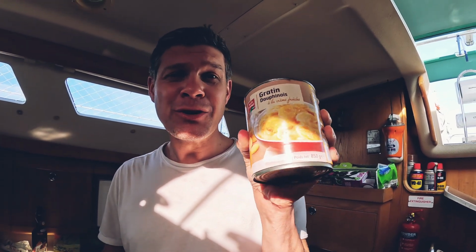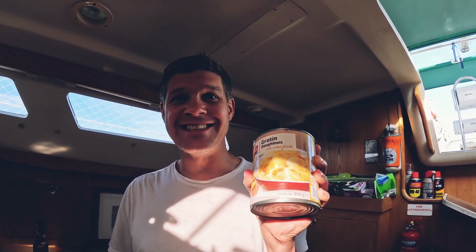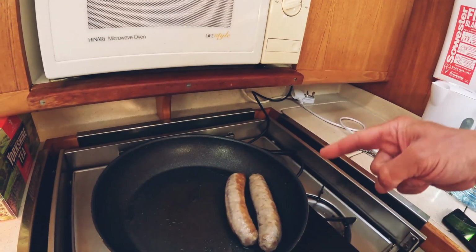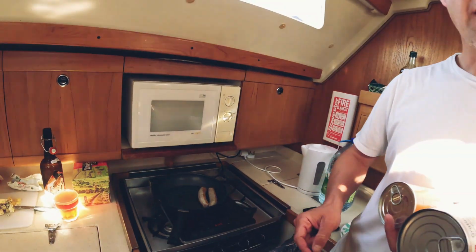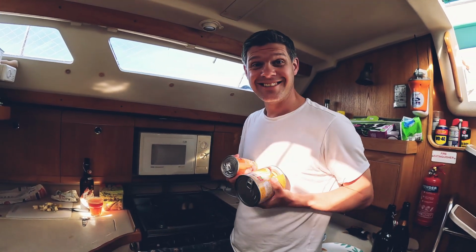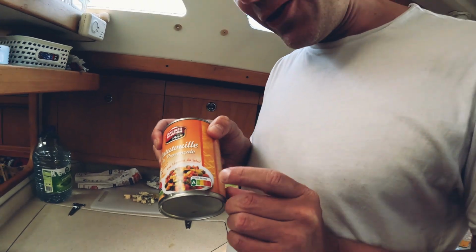I'm going to add some blue cheese to this because I've got some blue cheese and it needs to be used up. And with it, we're going to be having it with some sausages. Toulouse sausages from the butcher, which we took out of the freezer. So we're having sausage in tins. Nutri-Score A.